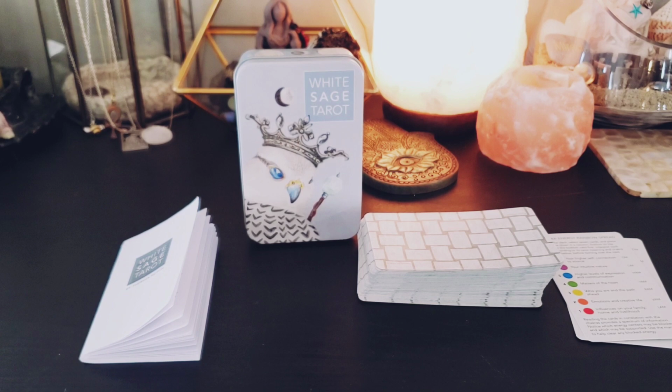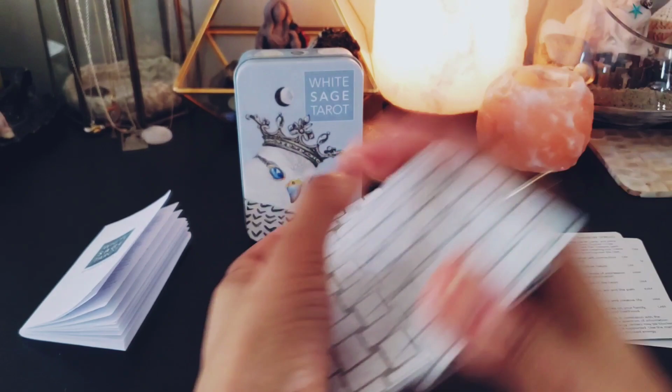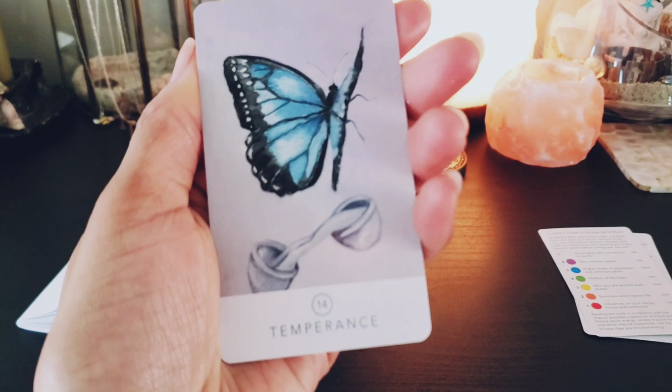So if you're looking for a nice, gentle, easy, kind tarot deck, I would say this would be the one to get. There's no people in the cards at all, which I like. So if you're looking for an animal-based deck, this would be it. I love how for the coins or the pentacles, she used the sand dollars. I thought that was a cool idea. Cups, she's got cups. Swords, she's got swords. So, look at this card. Temperance. You really do get the idea that it's about balance.